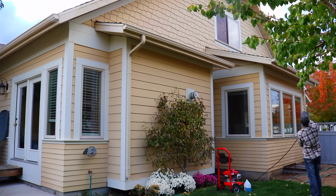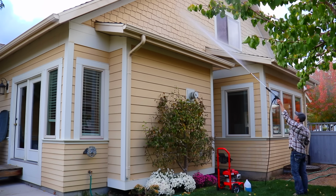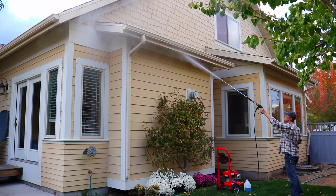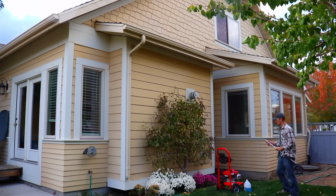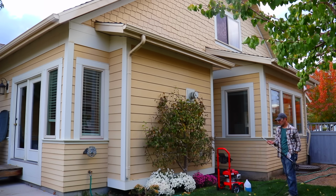So what if you need to clean a second story? With this setup, I can maybe clean 10 to 12 feet up easily. Any higher than that, it gets a little difficult. You can use the red sprayer to reach higher spots, but you really do need to get up on a ladder to clean that effectively. You can buy extensions that'll help you reach further. I've never used them. I've just used a ladder. It's worked fine for me, but you can check those out if you do need them.